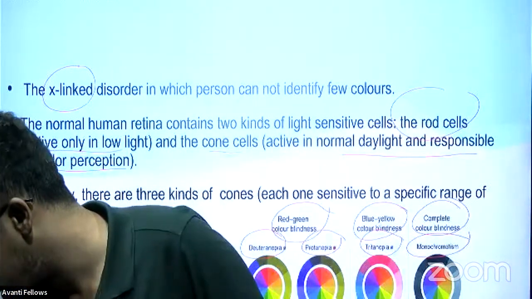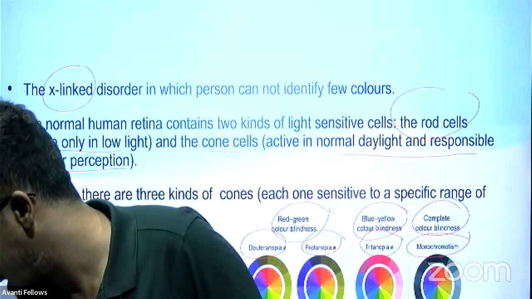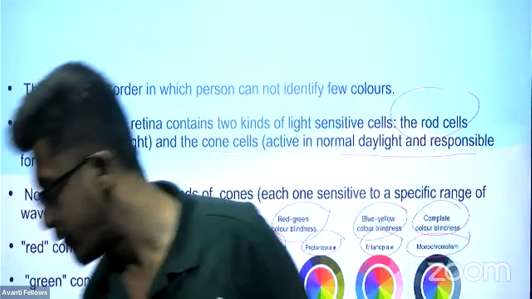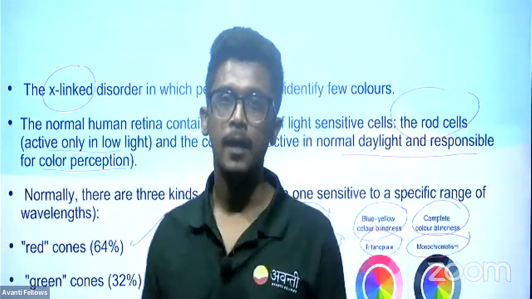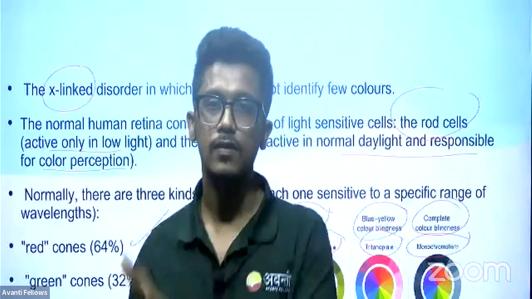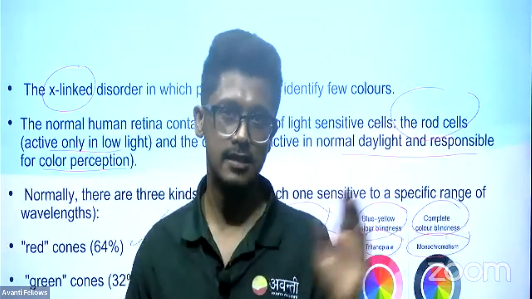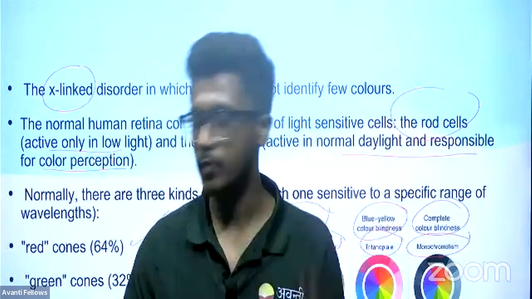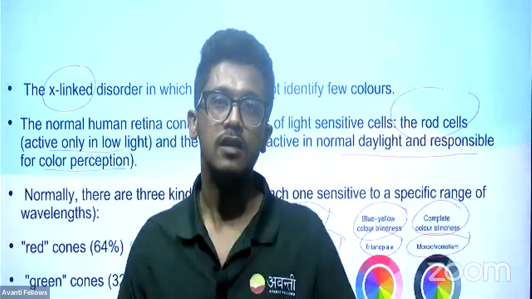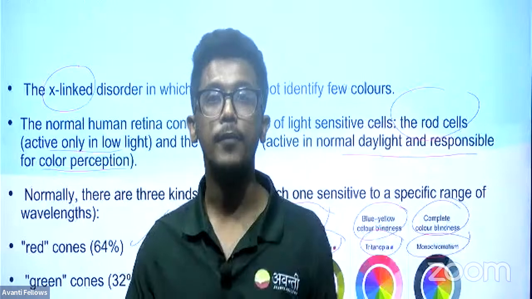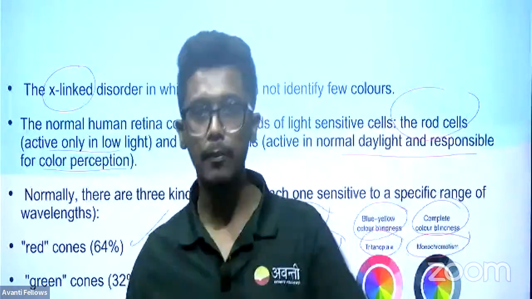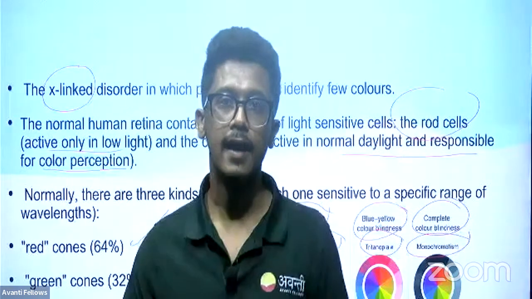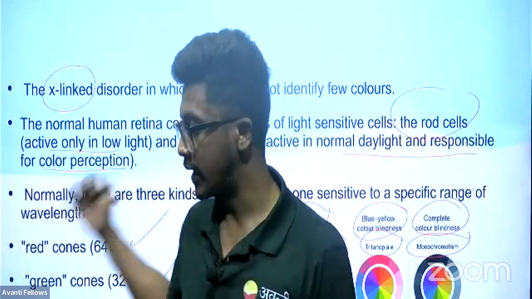Are you understanding, guys? Simple, no? Knowing one would give you the ability to understand the others. The only thing you have to understand is what type of disease it is. It is a sex-linked recessive disorder. When we talk about sex-linked, it is X-linked, present on the X chromosome. The gene responsible for production of proteins in the cones that help us differentiate colors is absent or defective in the X chromosome. That leads to different types of color blindness.